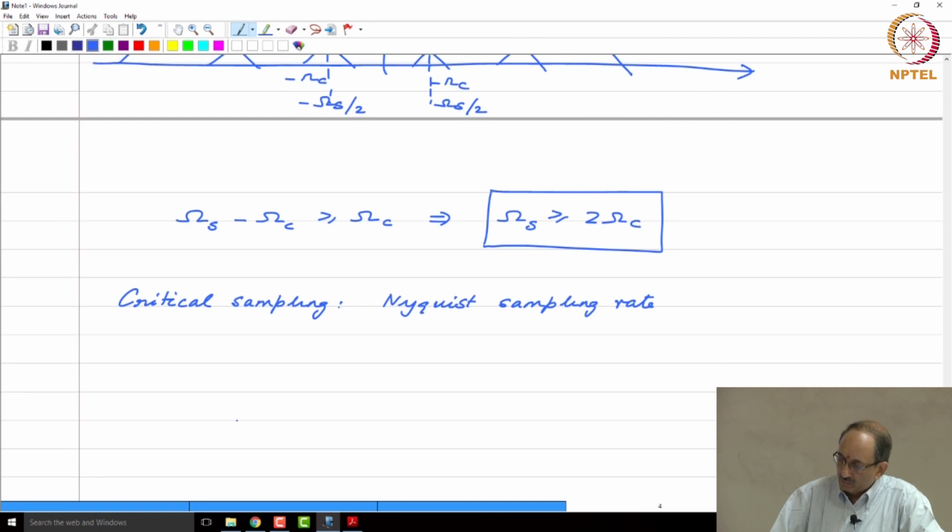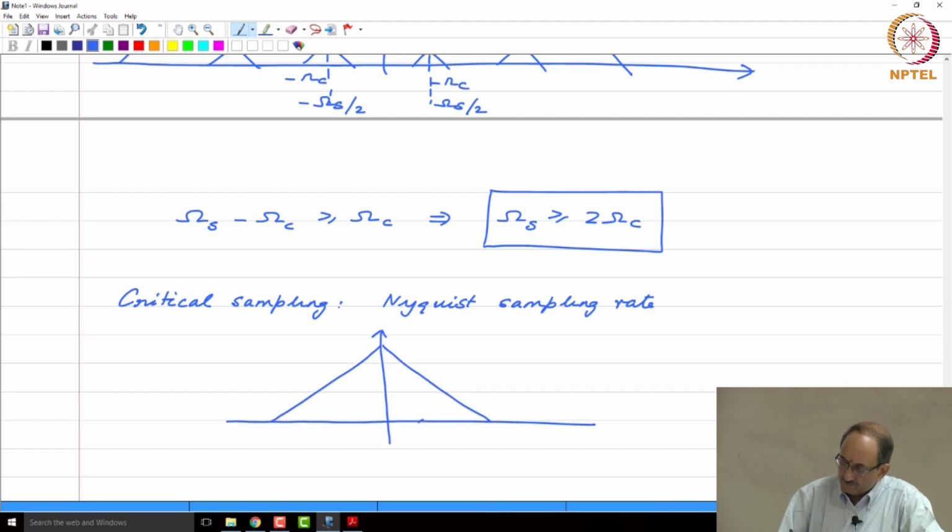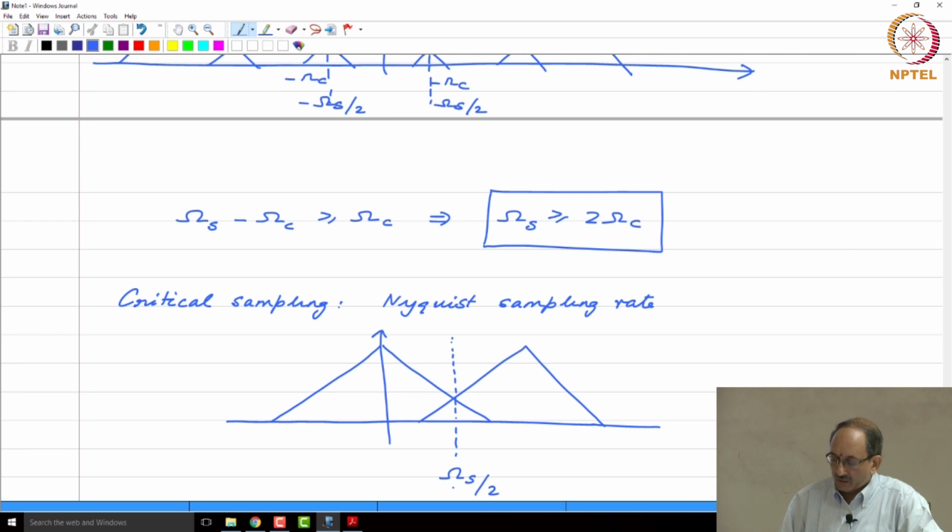And just to focus on what aliasing is, I am just drawing the positive part of the spectrum. Remember, this is omega s by 2, and only the information between minus omega s by 2 to plus omega s by 2 needs to be considered. And because of this, what is happening here is this portion folds over and appears as a low frequency. So, this is actually a higher frequency component in the signal originally. Because you undersampled, it appears as a lower frequency component in the undersampled signal. So, a high frequency component masquerading as a low frequency one is called aliasing, all right.